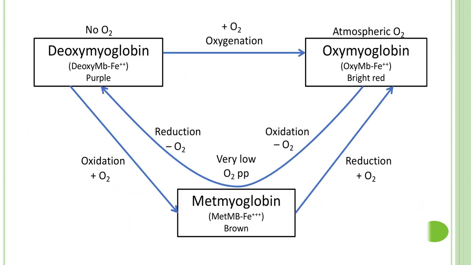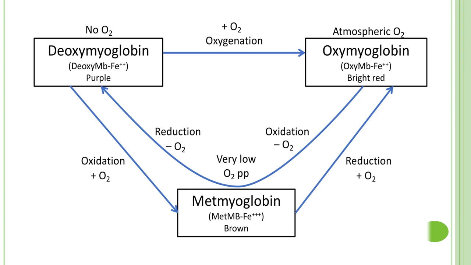Here we can see the change of oxidative status of iron in the myoglobin, that is in the heme pigment. We can see three different states are possible. One is deoxymyoglobin, that is in a reduced state. So the iron is in ferrous state here and the color will be purple, and when it binds with oxygen it forms oxymyoglobin, but it is still in reduced state, and the color will be bright. It is by combination with oxygen, not oxidized. But oxymyoglobin or deoxymyoglobin both can get oxidized. Then the pigment becomes ferric and becomes brown in color, and that we call metmyoglobin.